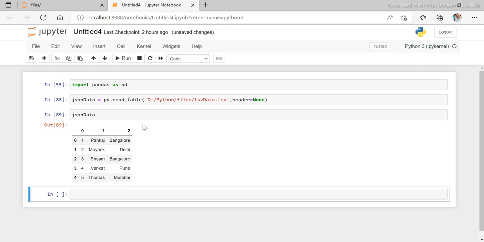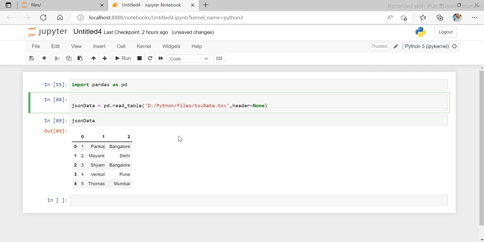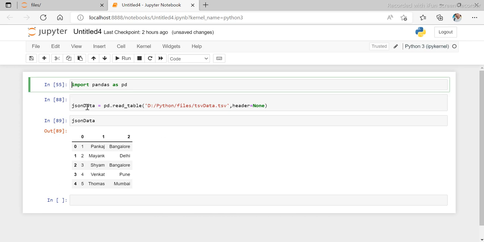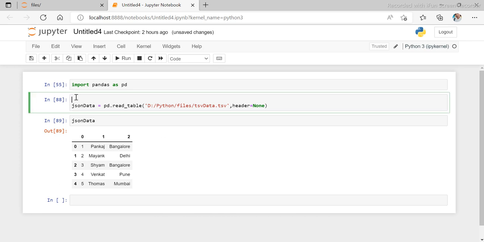So if we don't have the column names, I can even give custom column names. How can I give them? I can define a list, and in that list I can give the names of the columns. Let's say I will call it cols here, and put a list.